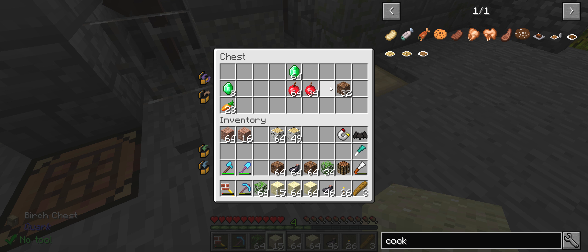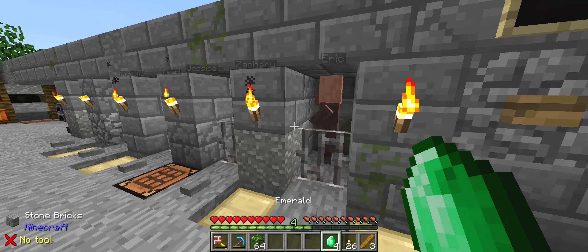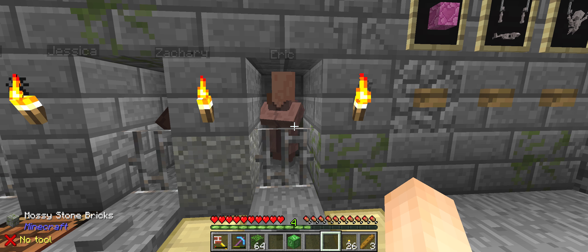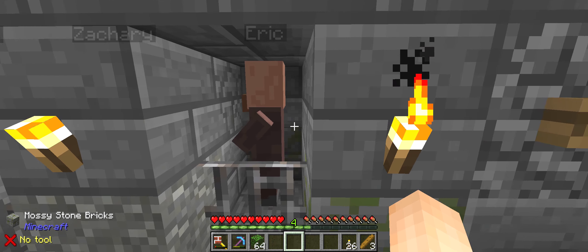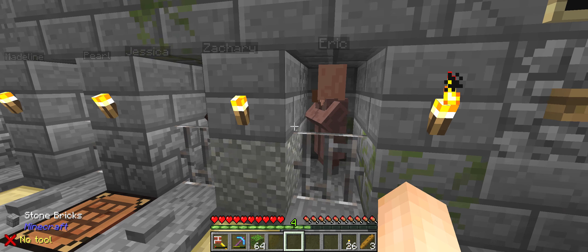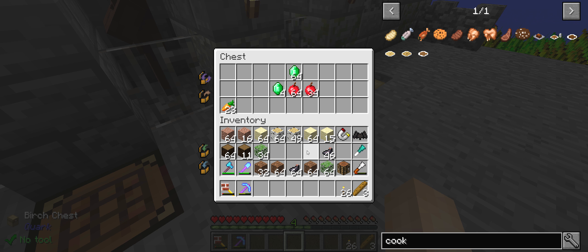Alright, so we've got to pick up this amazing stuff, and I will be putting that away too. We have some emeralds. So let's go ahead and see what Eric has for us today. I'm going to bet you're going to give me wood. I want the right wood though. And that's not the right wood — that's spruce. Although it's closer. I really want dark oak, but I will take the spruce. Good news is we have six stacks of stuff right here, and that's amazing.